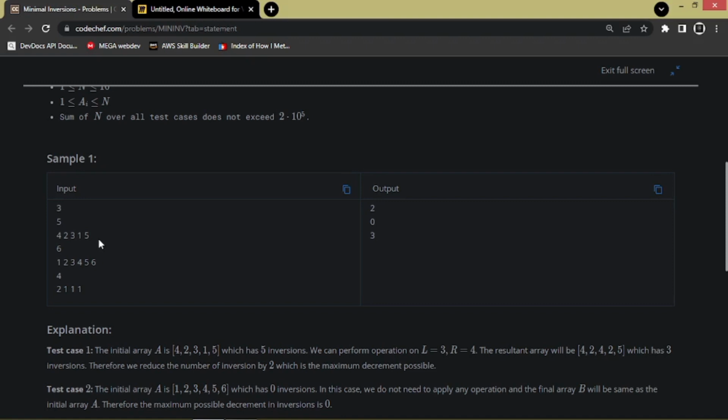5, which has n equal to 5. You can guess it right from right here, and the elements in the array are 4 2 3 and 1 and 5. Okay, so the current inversion for the first element, which is 4, are the number of values which are less than it and appear towards the right of that index. So let's see it. What is smaller than 4? First thing is 2, second thing is I guess 3, and third thing which is smaller than 4 is 1. So total inversions for the value 4 are 3.